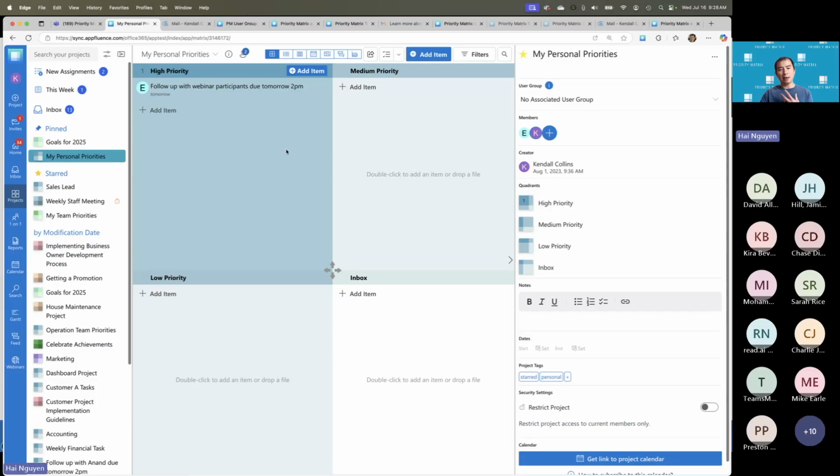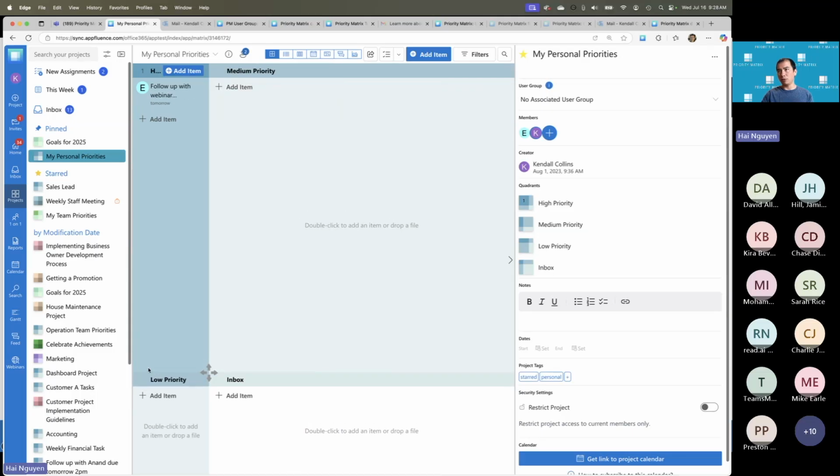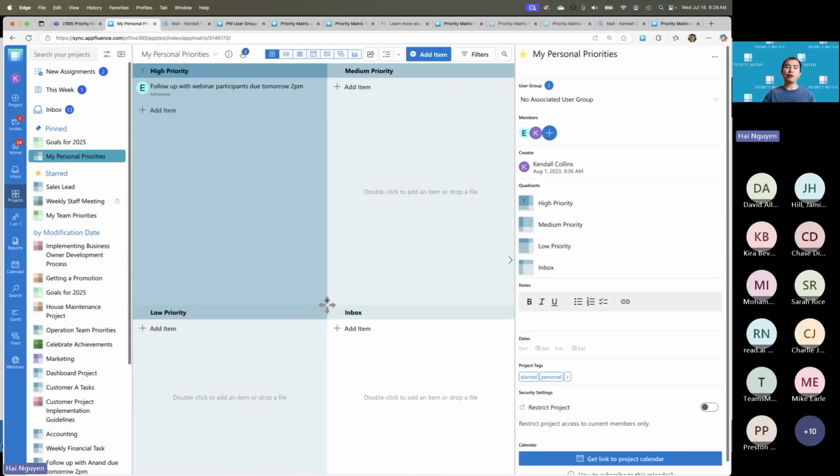One of the things I like to do is, as you add more tasks into a matrix, it gets a little overwhelming, right? There's a lot of things. So you can actually resize your quadrants, and now you can focus on the tasks in quadrant 1 or focus on the tasks in quadrant 2. That's one thing I encourage you to do: don't be scared to create a lot of projects, and don't be scared to create tasks if they're relevant. All you have to do is leverage Matrix and all these different views and resizing, so you can focus on what really matters.